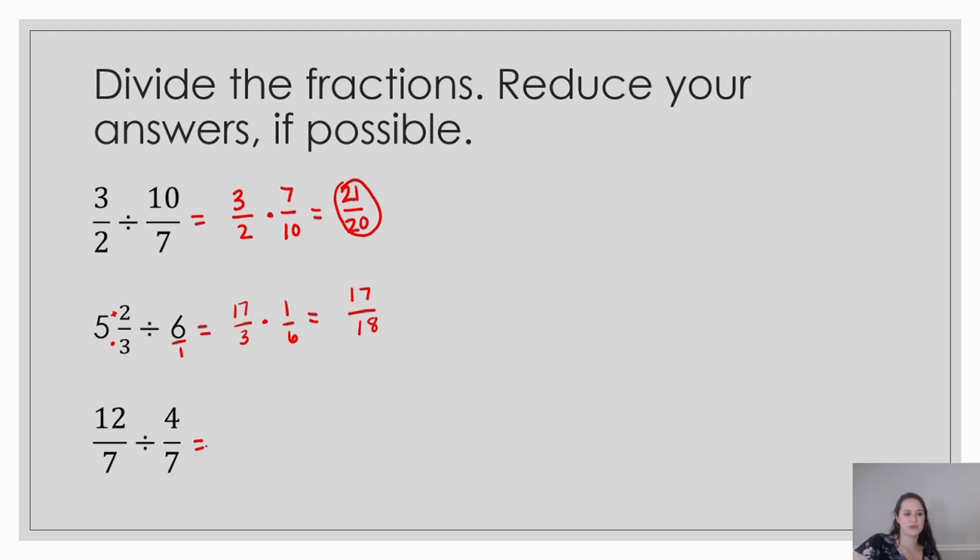And your last one, keep 12/7, change your division sign to multiplication, flip your fraction, 7 over 4. I can cancel some things out now. So the 7s are both going to cancel out just to be 1s, so that's not going to change my number. 4 is going to become 1, and then 12 is going to become 3 because I took a 4 out of both of those. 4 divided by 4, 12 divided by 4. So essentially I'm left with 3, remember that 7 became a 1, 3 times 1, which is 3, over 1 times 1, which is 1. So really, I get 3. Oops, let's circle him. And that's that.